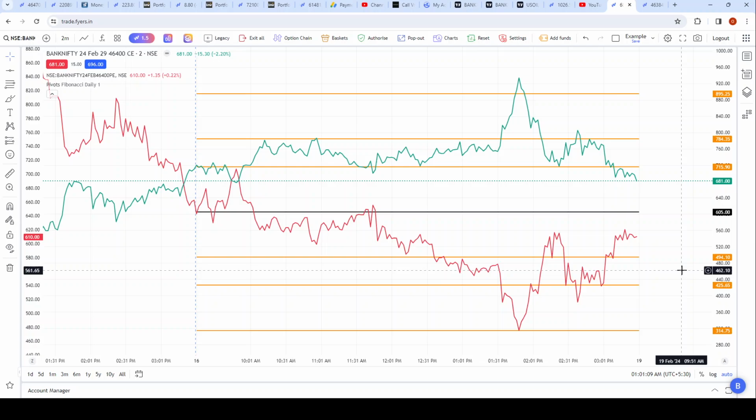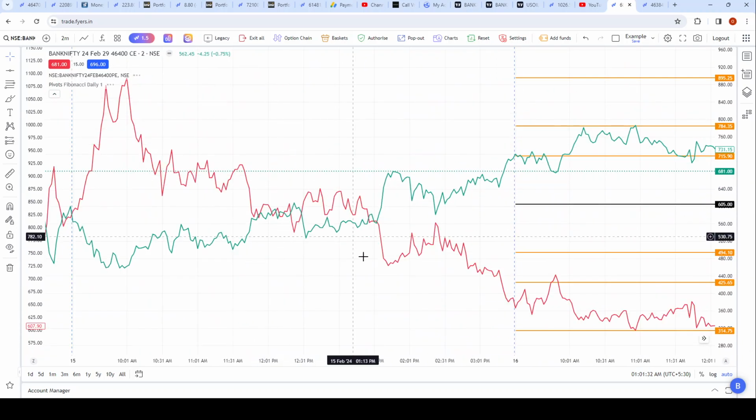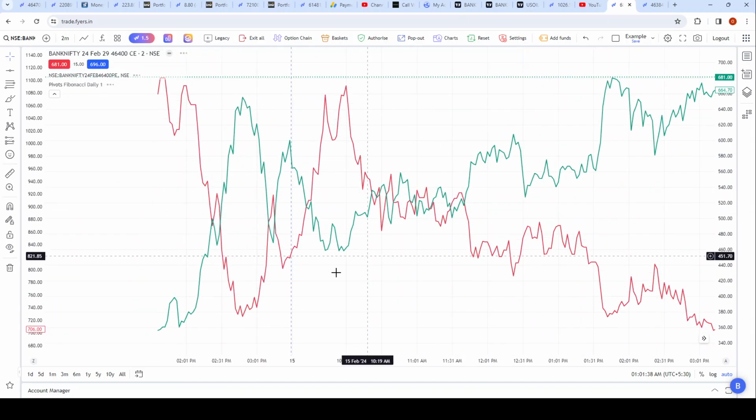It's very simple for me to watch. I can see the random movement and in sync movement of both of them. Calls are happening on top, puts are happening at the bottom. And there can be a time where calls drastically fall and puts drastically rise. So there can be a big intersection happening. We can't rule that out. Here you can see the previous day, call suddenly goes up and put suddenly goes down.